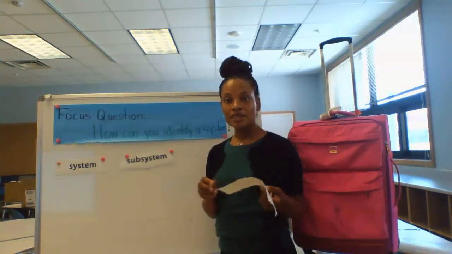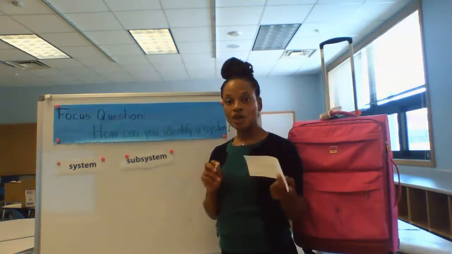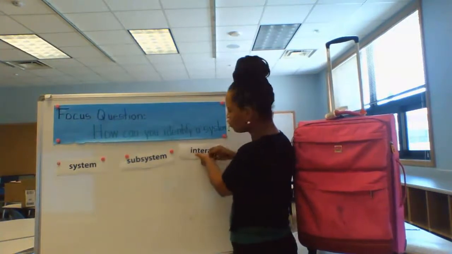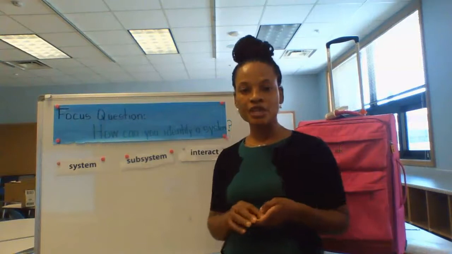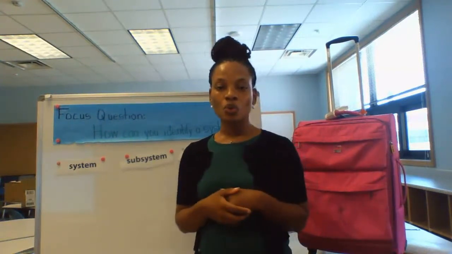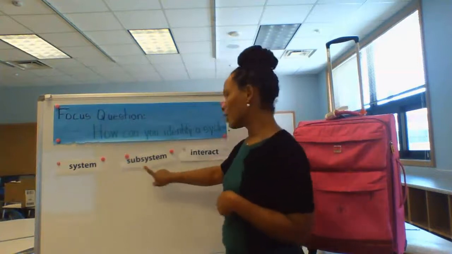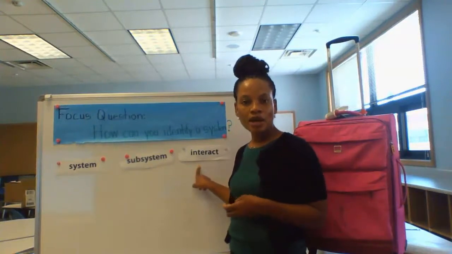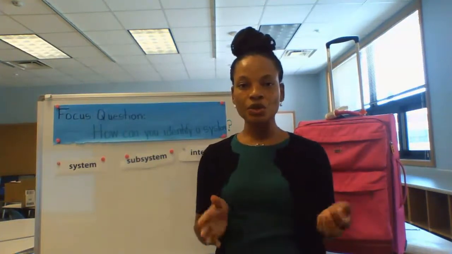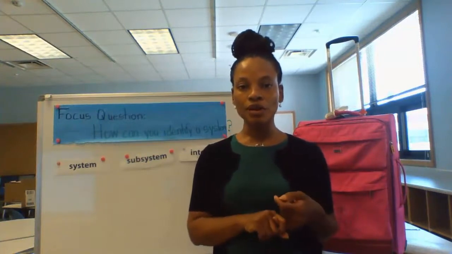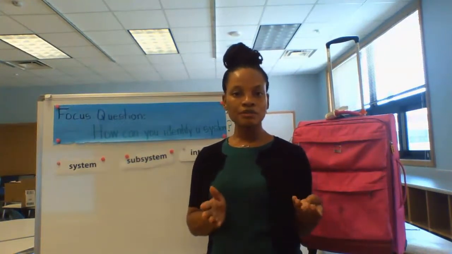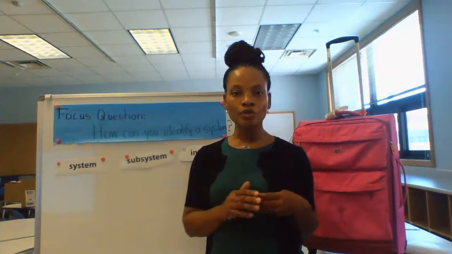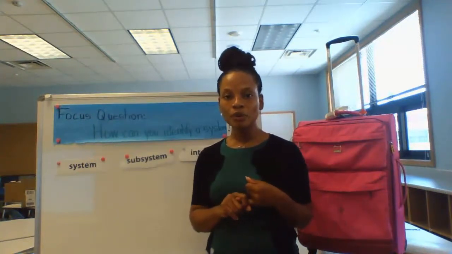Now, remember that a system has several interacting parts that help the system perform its duty. So we know we have a system, and we have subsystems because there are several subsystems within our larger system, and the system has several interacting parts. So as a scientist, you're going to identify those subsystems within a railroad, and figure out how those subsystems help the railroad perform its duties of maybe transporting people or goods.